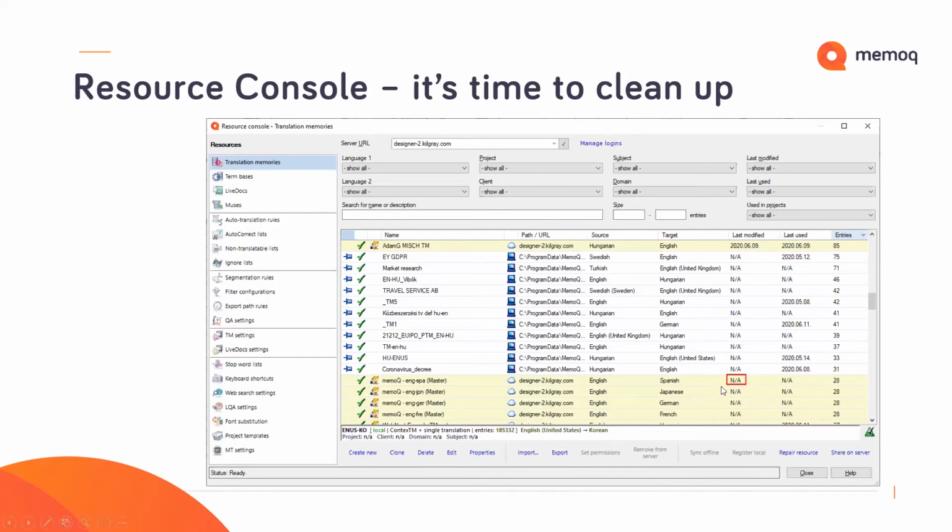One thing I want to mention is that you can see that not available, N/A, is shown here. And this is going to apply both for local and server resources.